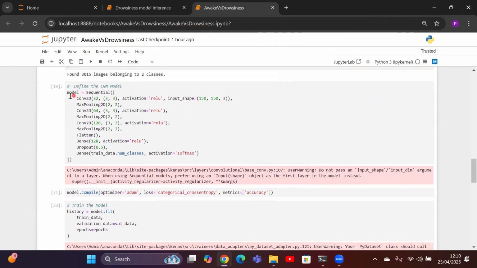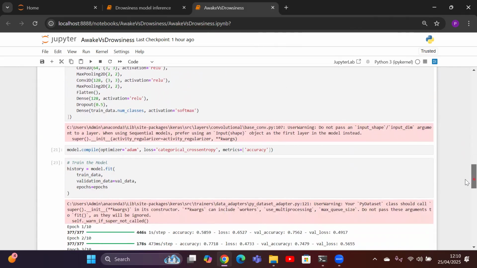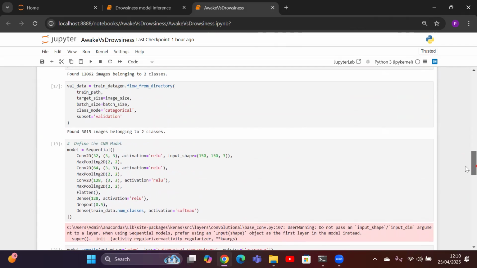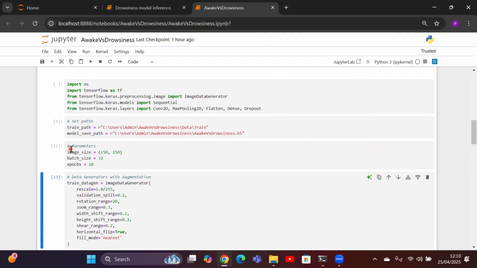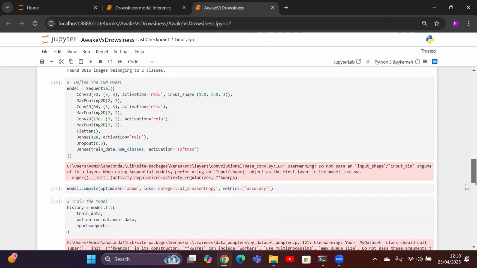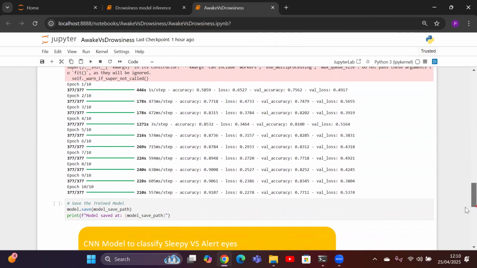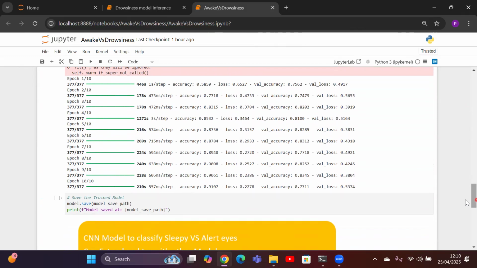This is one of the criteria that can be adjusted for any kind of overfitting issue. And if you want, you can add more convolution layers, you can change the optimizer function, of course. You can change the loss function. These are all parameters you can adjust. We say hyperparameters, and also we can change the image size, batch size, epoch, everything for your own model setup to check whether model accuracy is increasing or not. So once the model training is completed, we save the model under the same path. So this is the entire convolutional neural network based model training for the awake versus drowsiness classification problem.